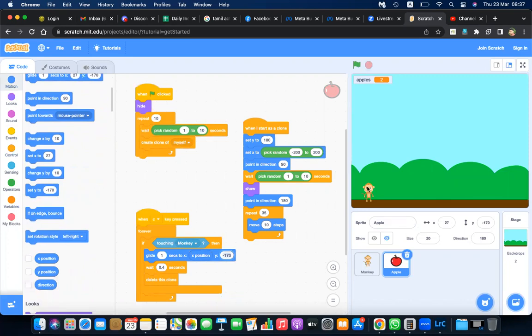Maybe monkey's position here. Monkey's position means like, maybe this is 170, 160 minus 150. 0.4 seconds. Let's try. You have to try this, right?